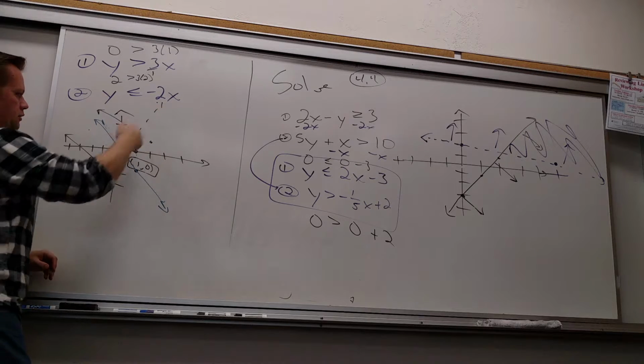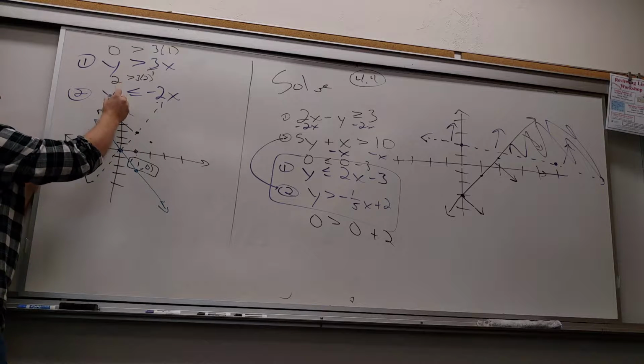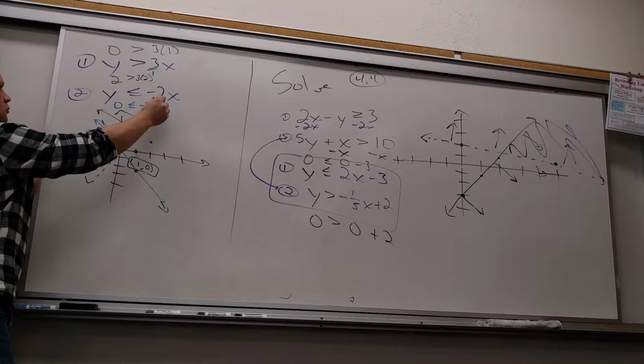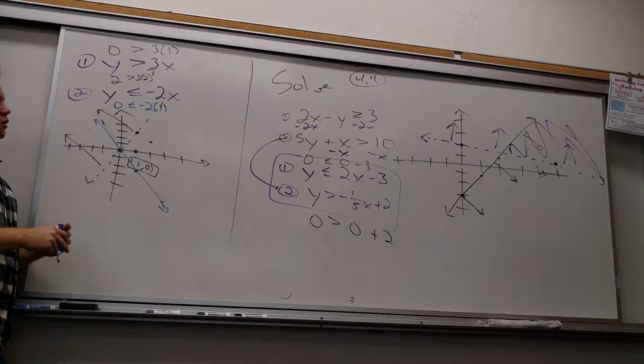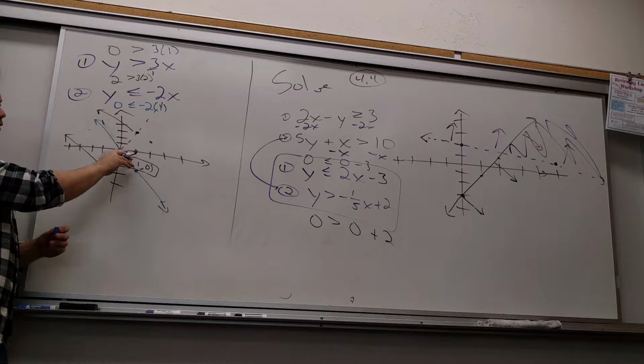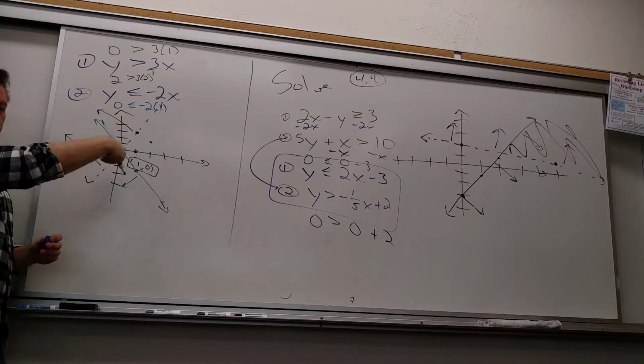So either that's going to be the answers or that's going to be the answer. So when I plug a 1, 0 in, is 0 less than or equal to negative 2 times 1? No. Is 0 less than negative 2? No. It doesn't work. So the answers must be on the other side. That way or this way? They must be this way. That didn't work, so the answers must be on the other side.